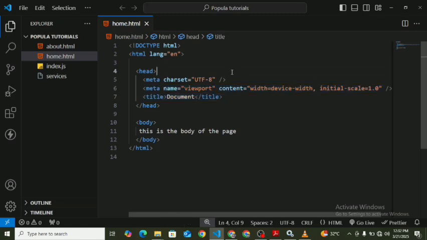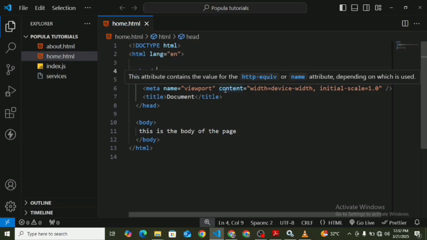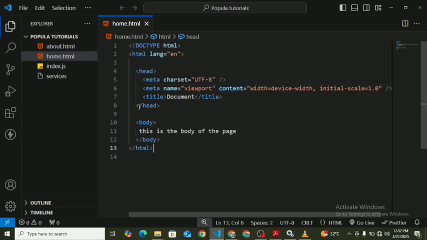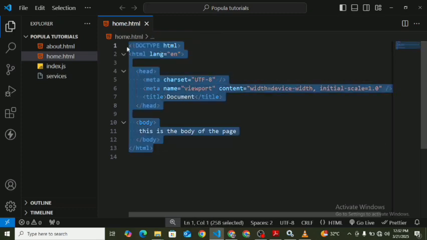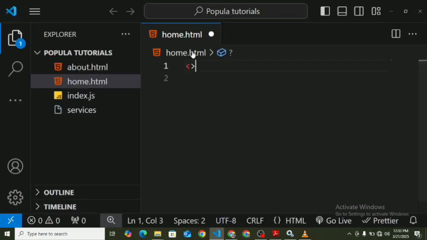You see all this meta, you don't need to memorize that. In fact, let me now wipe up everything. Let's start from scratch. So what you need to know is what I want to type now. I explained in the previous video that when you want to write an HTML, you need these two symbols, rather.